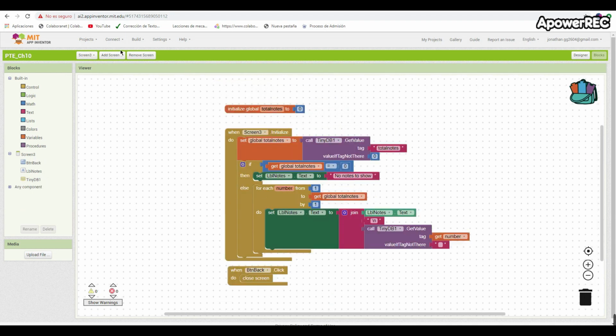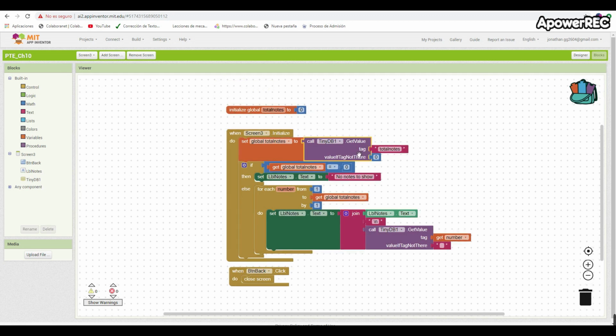And if you click on the screen 3, view nodes, it shows you this. It sets the global total node to get the same value that is in this tag. And if it's equal to 0, it shows you no nodes to show. Else, if it is not equal to 0, it does this.